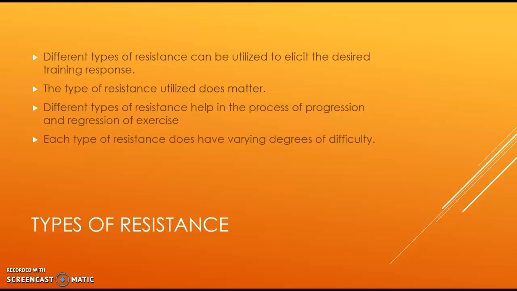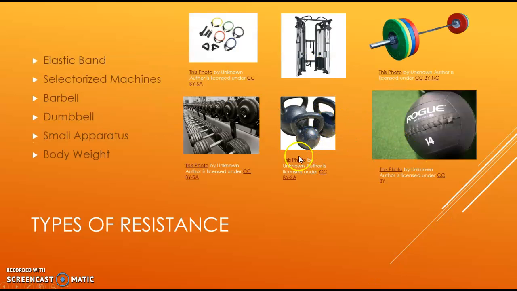So, I might, in terms of progression and regression, have them do one exercise with a machine, but I'll have them do a very similar exercise with a barbell, dumbbells, bands, TRX or another apparatus, something to increase or decrease the challenge level based on where they are in a program. So prudent programming would have you cycling your clients' workouts from varying degrees of low, medium, and high, and maybe very high intensity to help elicit a training response. You can use all the types of resistance seen here to help them in that adaptation process, because all of these help you apply a different type of training stimuli.